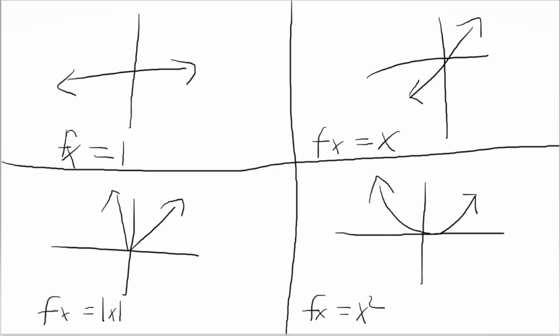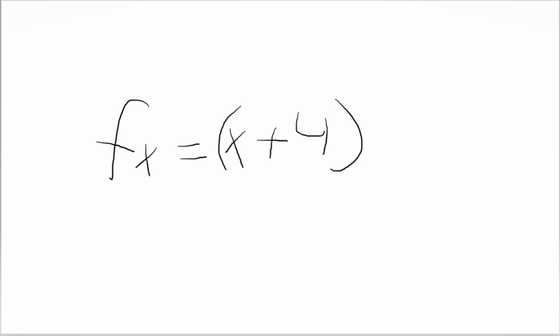Next, after you have mastered the parent functions and memorized them, you should remember the translations and transformations. Now, this is the easy stuff. This is like moving right or left, up and down on the graph. Now, to move right, you have a negative, and to move left, you have a positive. But they have to be in the parentheses.